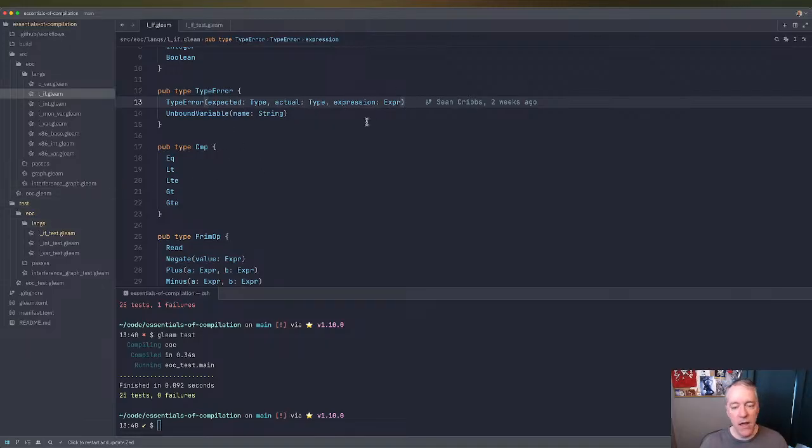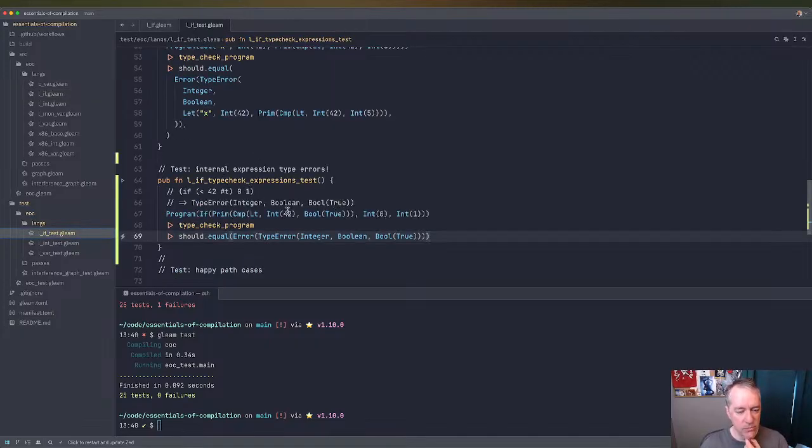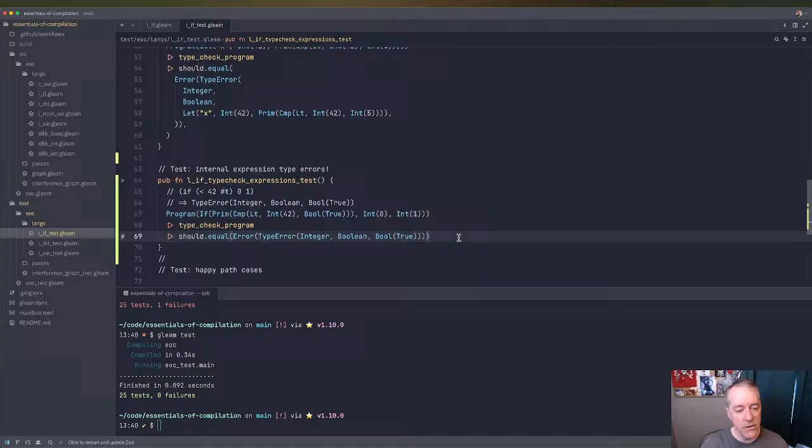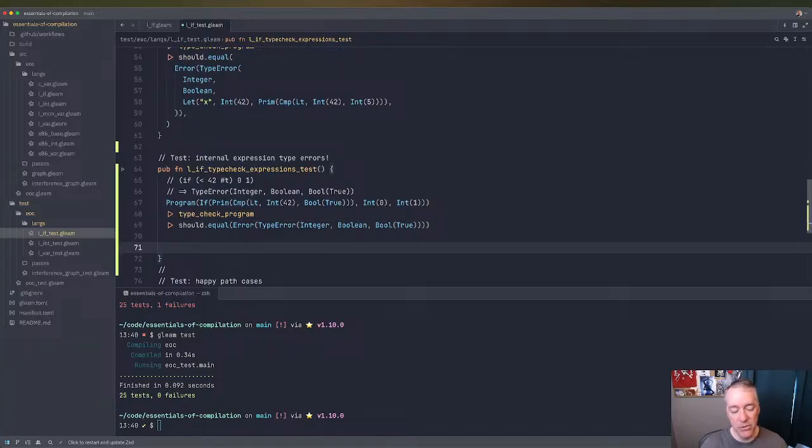That said, this is not wrong per se. So I think what we'll do is we will leave this, and let's just make some other errors where the type of the program is not the problem, but the type of an expression inside it is.